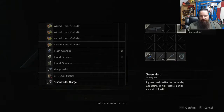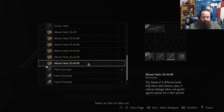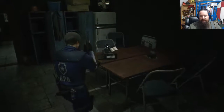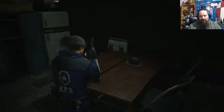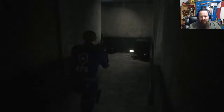Okay, single herb, you're really not going to do me any good, so we're going to go ahead and put that away. We'll take the mixed bag, why not? Obviously, we're going to move that. I got my OCD. I know exactly where I'm going to put my items. I try to put my melee and defense weapons at the bottom, along with my special items. My ammunition goes underneath the weapon. The weapons stay at the top. I'm very picky about where I put my things.